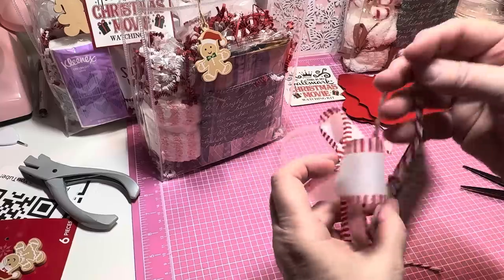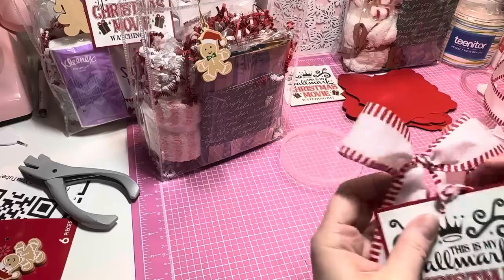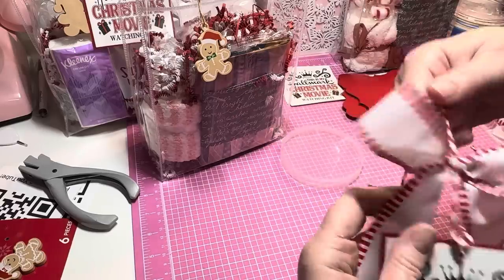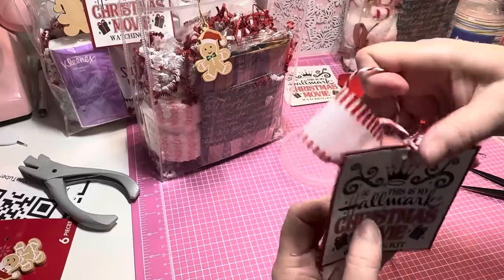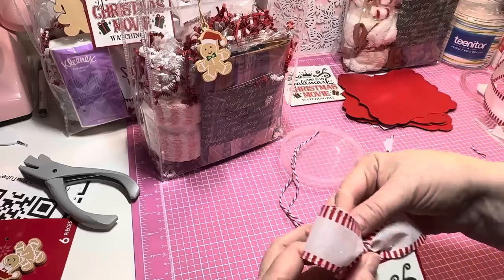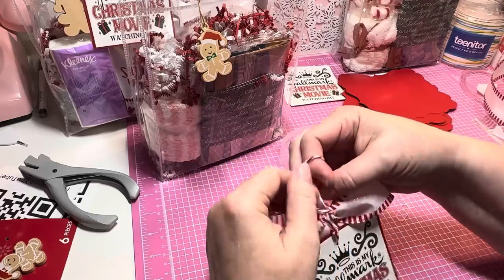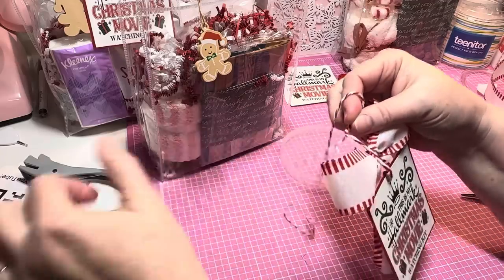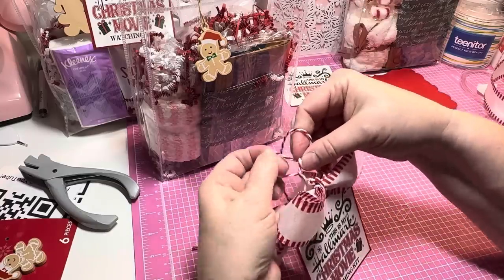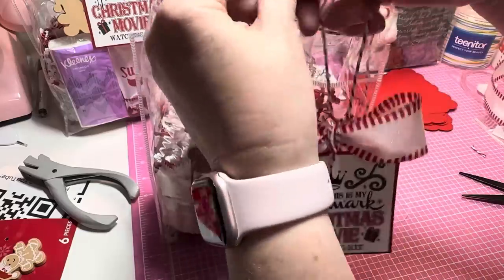So then what I did is I took my tag. I wanted it to kind of hang out underneath here. So I took my tag and I just kind of put it where it was going to be hanging out right here. And then I'm going to kind of tie a knot on here. You just have to attach it some way. I'm going to tie a little knot just so it's attached. Then I'm going to attach it to the other handle.